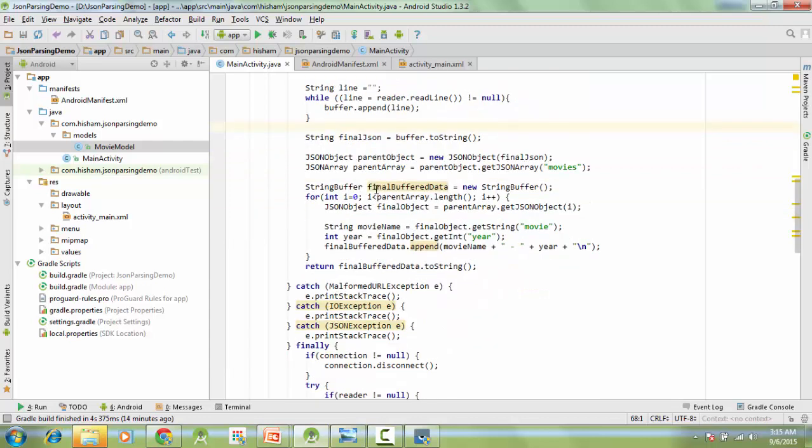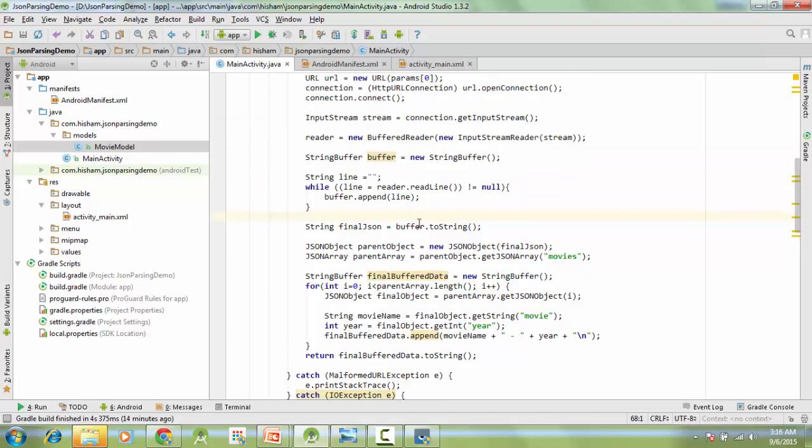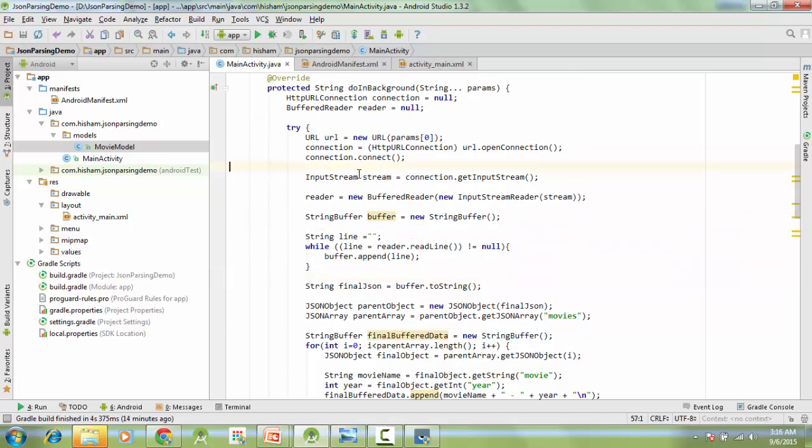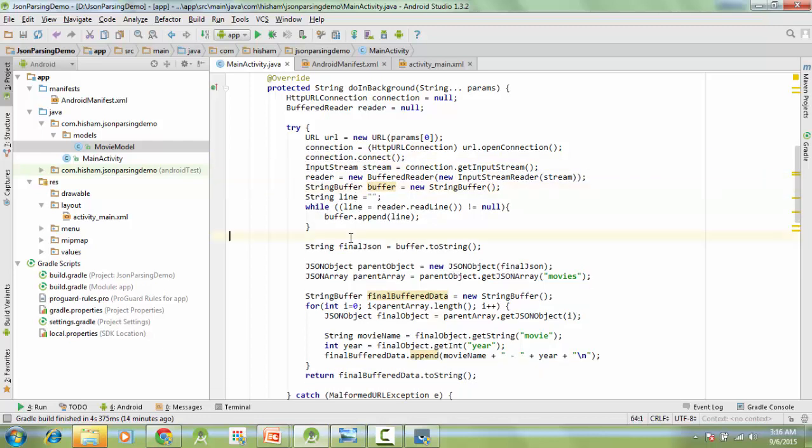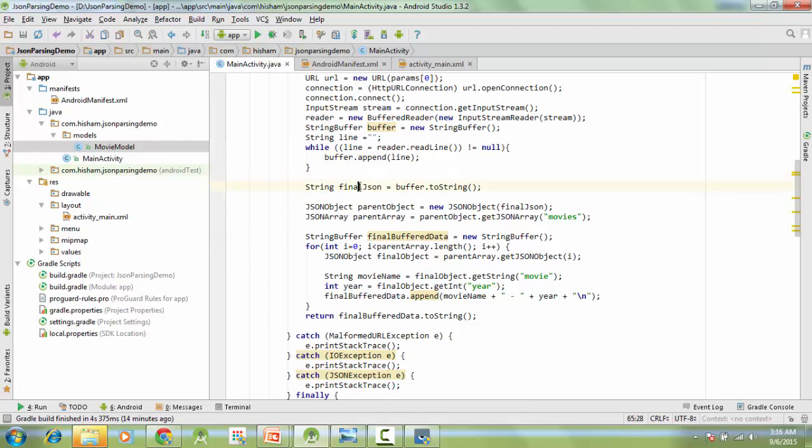Now let's see what we can do. Here we can change this thing from here. What we can reuse from our previous code is input stream, reader, buffer reader, line is fine, and this was the final JSON. Then the parent object is fine, parent array is fine, the string buffer.